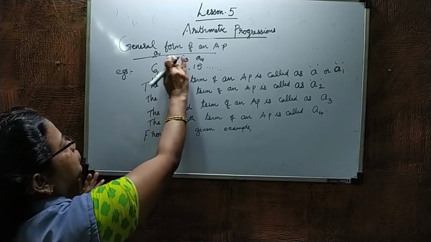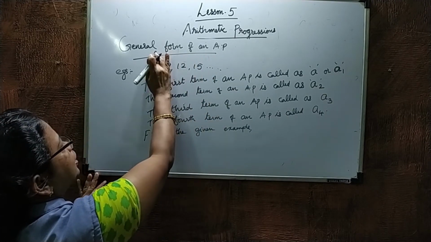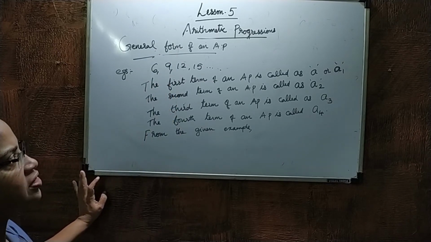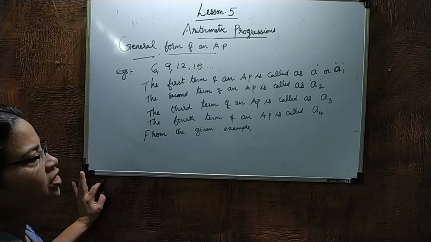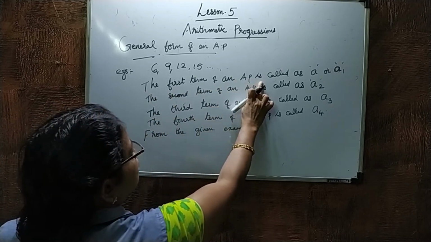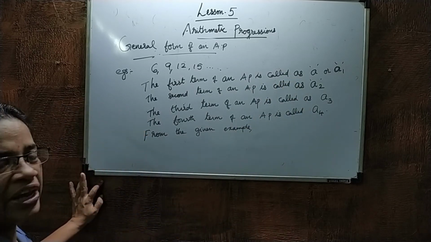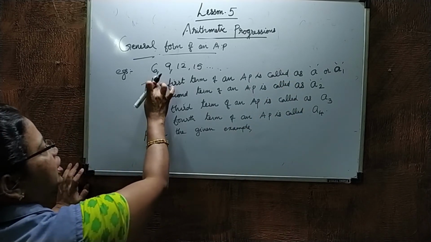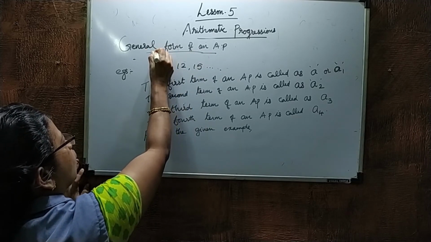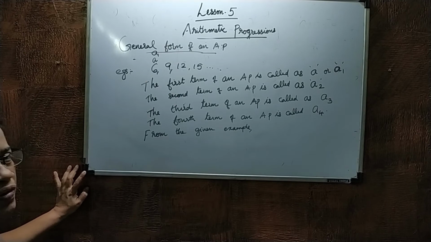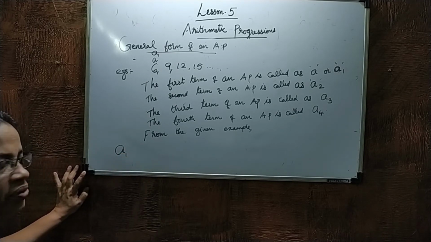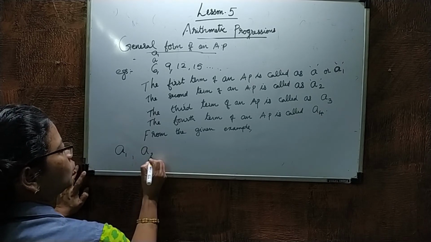Now look, there is an example given. 6, 9, 12, 15, etc. Already given it is. So I told you how to write it. So we write the notes like this. The first term of an AP is called as A or A1. Here this 6 can be written as A or A1. A1, how will you write? A small letter and then down you have to write 1. Okay, A1. Next one A2.